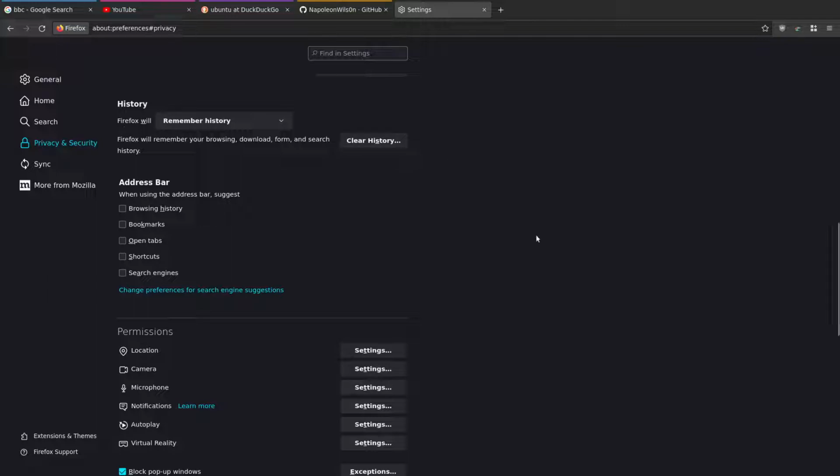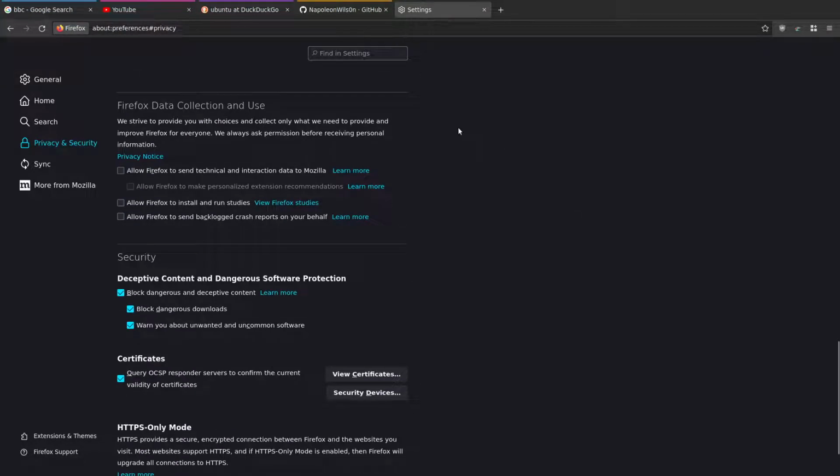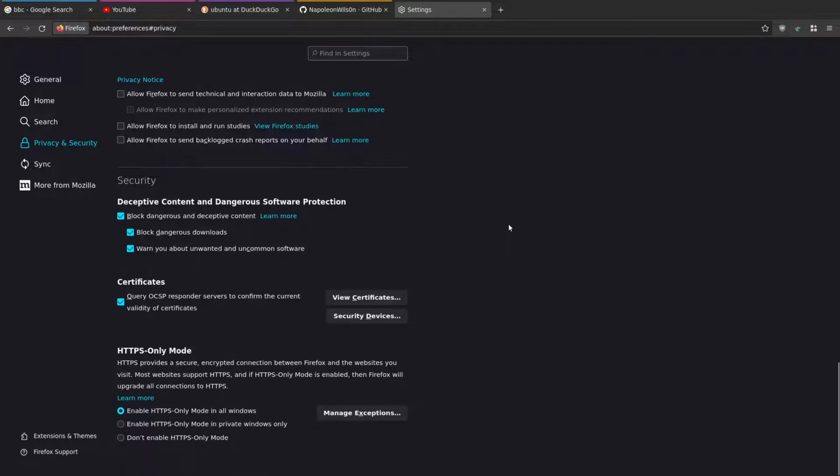I also uncheck all of this stuff down here, and also Firefox collection and use. You can uncheck all of these. These actually use Google to actually check URLs.